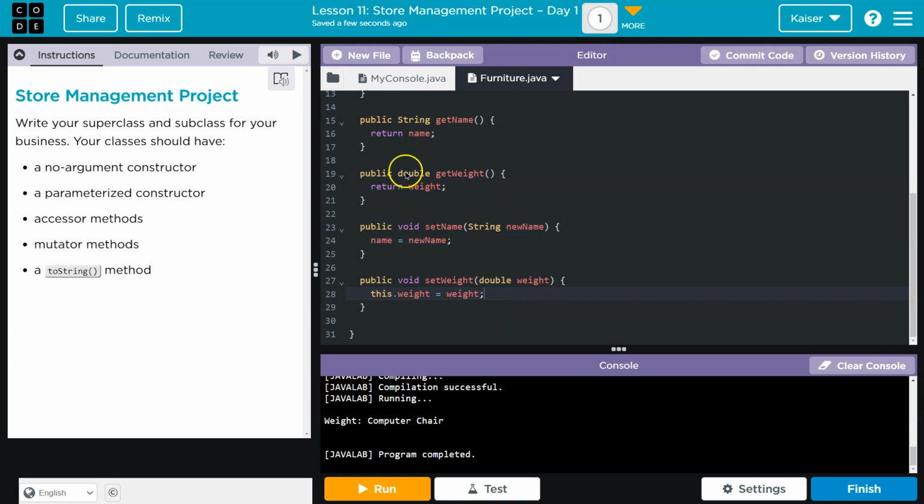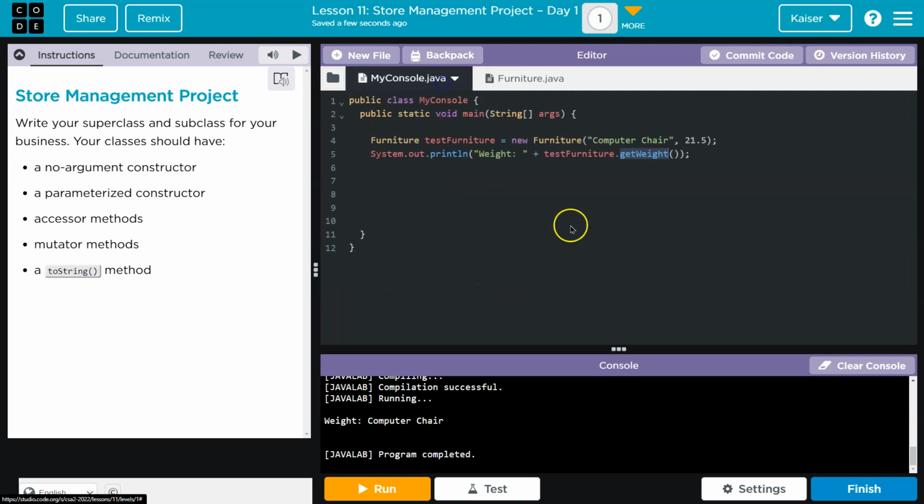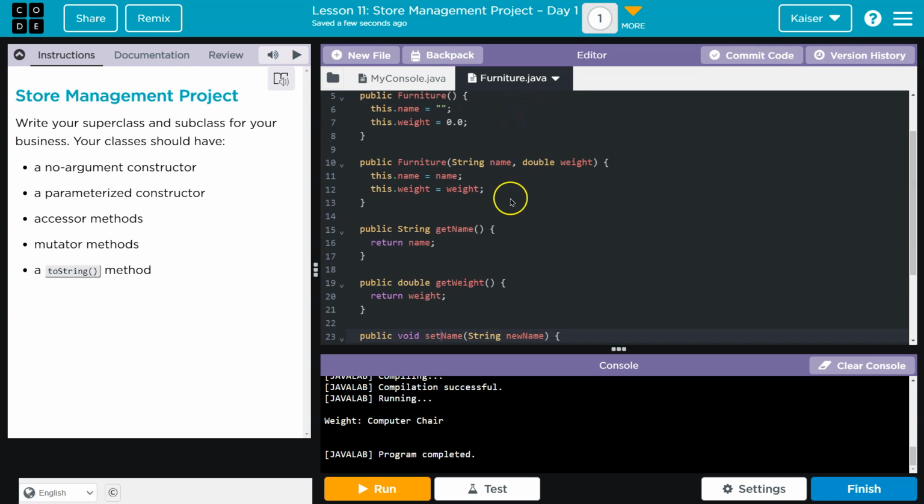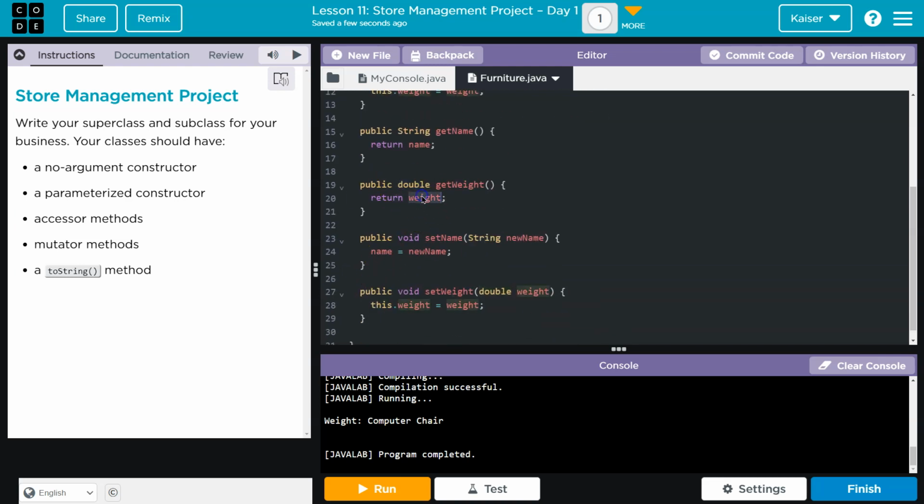I want to go over something first, though. Notice I said public void. Mr. Kaiser, why? That is because we're not returning anything. So when we set a name, I don't expect the computer to give me something back, right? As opposed to when I do get weight right here, I expect the computer to provide me a double, which is just the fancy way of saying decimal point, right? So when I do get weight, notice it says double here, because I'm asking the computer to provide that information, the double. Now, when I say set weight, notice it's a void here, because the computer's not going to give me anything back. However, I have a parameter. I'm allowed to provide the computer the new weight right here.